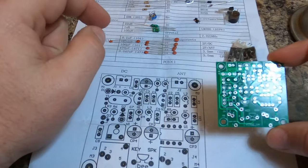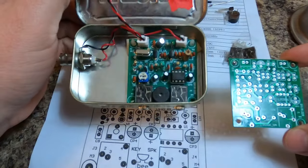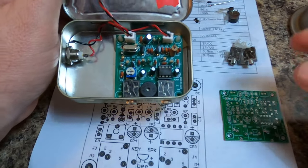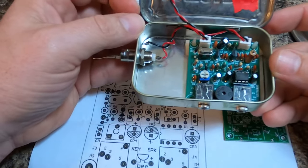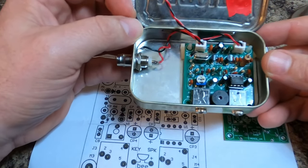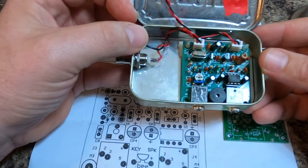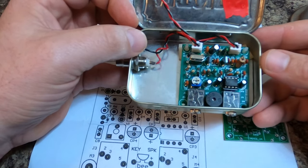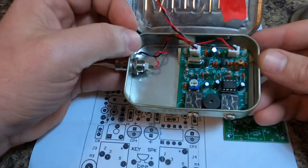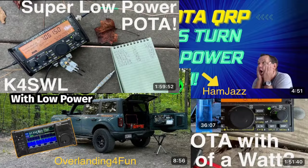I had set the key on it, it was plugged in with no antenna, and when I came back my whole vehicle smelled like burning — I had let the smoke out of that one. This square PCB doesn't fit in that box, so I think I'll do what I did with this one, the 80 meter version. I've never actually made a contact on this one. I made one on the other one to a guy three miles in town — it was my first and only contact in many years. QRP with another P seems to be a pretty big deal these days.